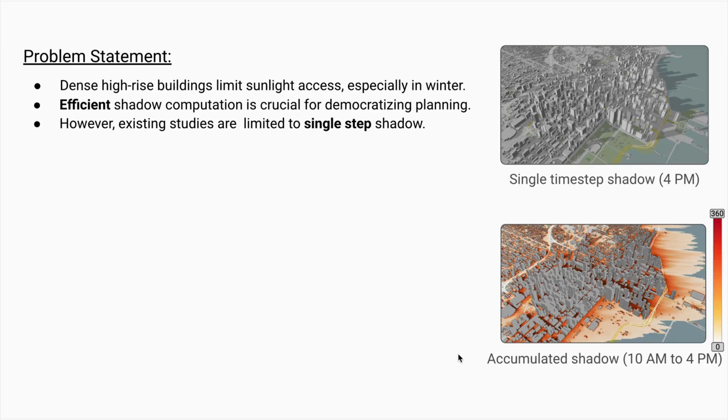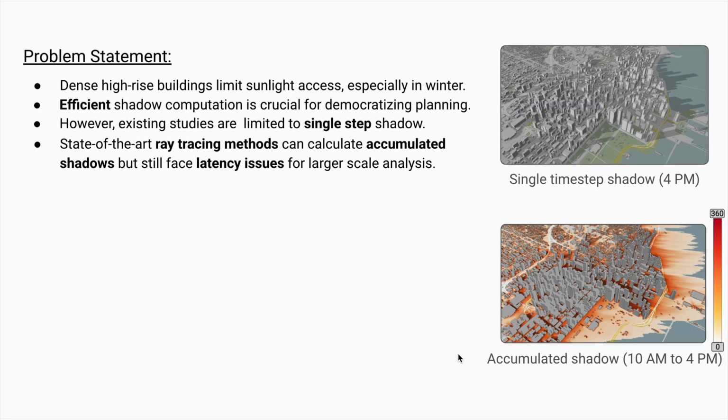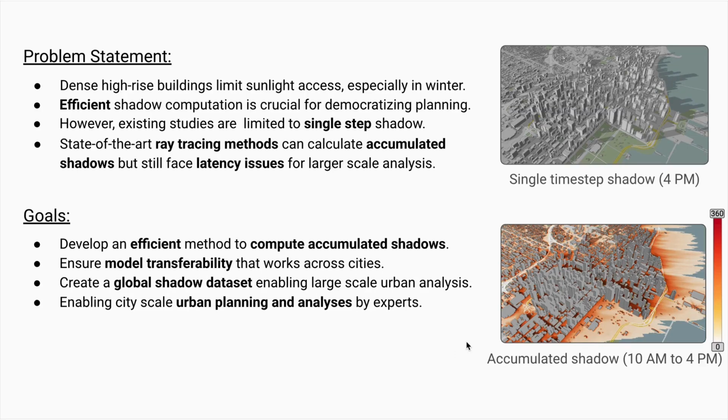By single step, we mean at any given time point like 4 pm or 4:30 pm, whereas accumulated shadow accounts for a time range like 10 am to 4 pm for 3 days. State of the art methods tackle this challenge using ray tracing to accumulate shadows over time, but still suffer latency issues that limit the scale and scope of analysis.